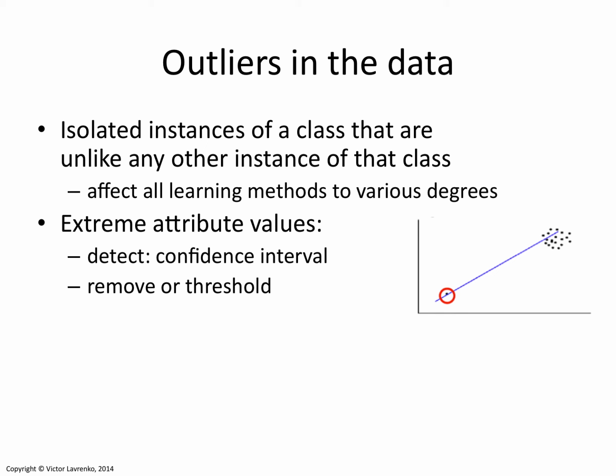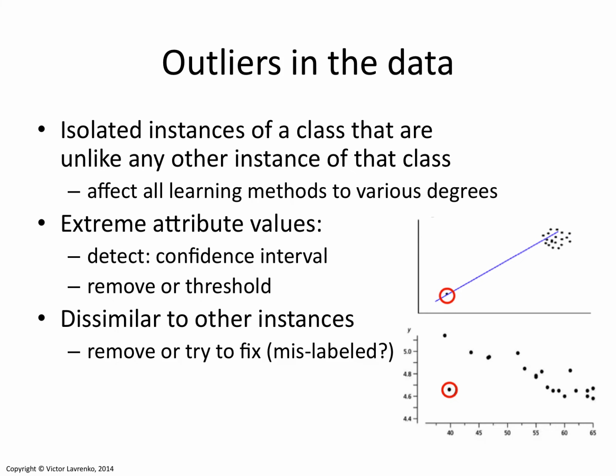The reason you need to do that is if you don't, a single point like that can massively affect your learning algorithm. So for example, in this case, if you keep the point, it actually looks like there is a linear relationship between x and y. So that line would be a pretty decent fit. Once you remove that point, the x and the y are completely independent of each other, so there's no linear relationship. So the output of your learning algorithm could be dramatically different just because of one data point.